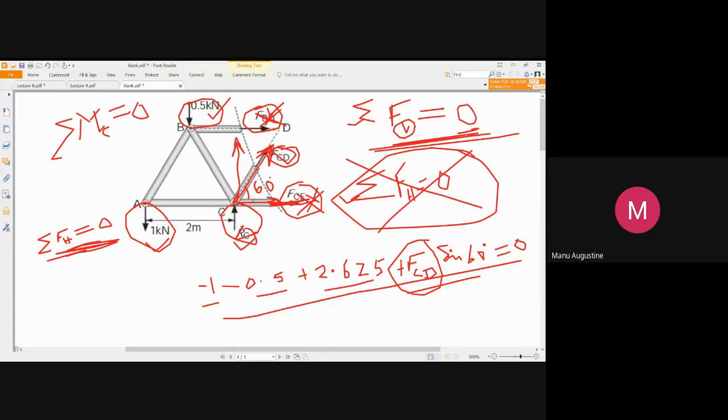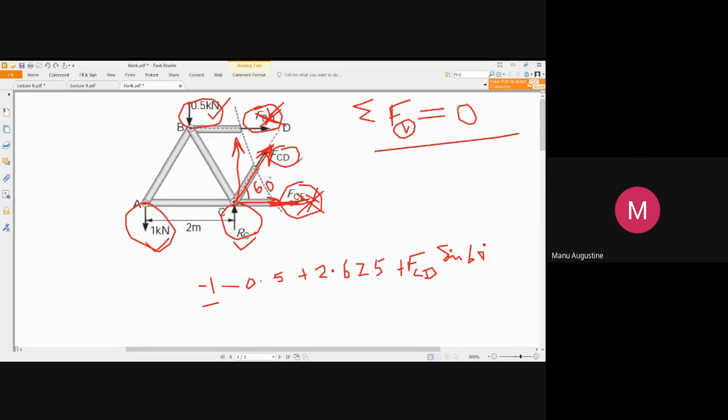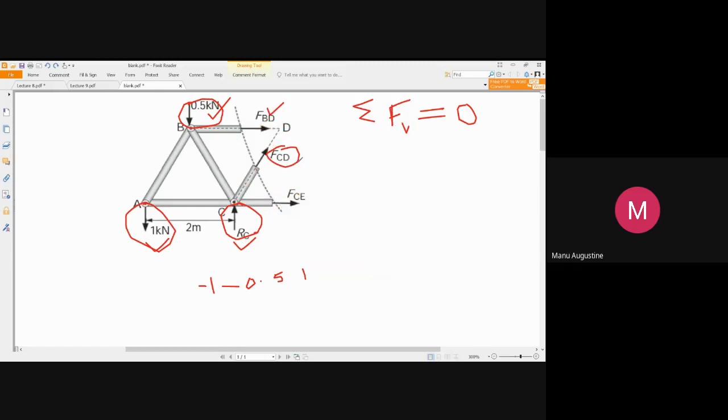So this sort of intuition which you get has to come from practice. But anyway, you apply the same three equations and you eventually found out FCD and FBD, the only two forces that were required to be found. And since FCE is still an unknown value, but it is not asked in the problem, you don't have to calculate it. कोई अगर तीन unknown है और पूछी दो ही है तो इसको नहीं निकालना है, ये आपका time waste होगा. Don't waste time, forget about it. ठीक है? So this is the solution of this problem.